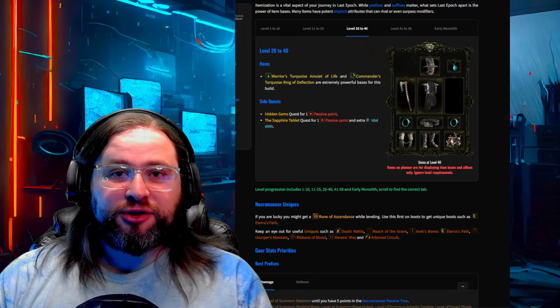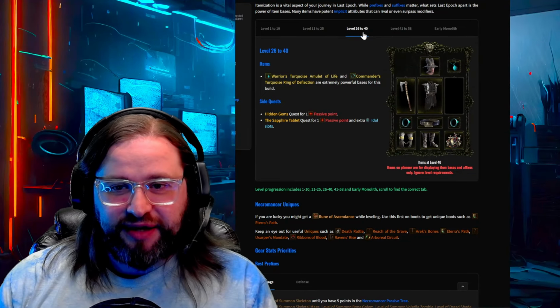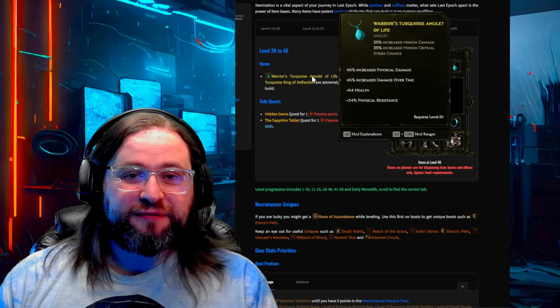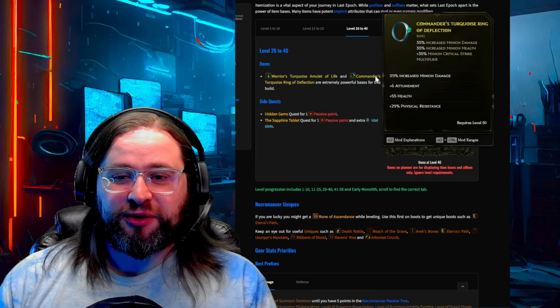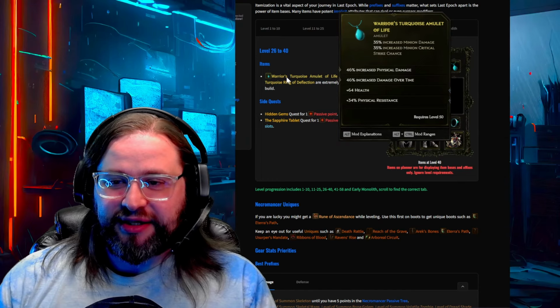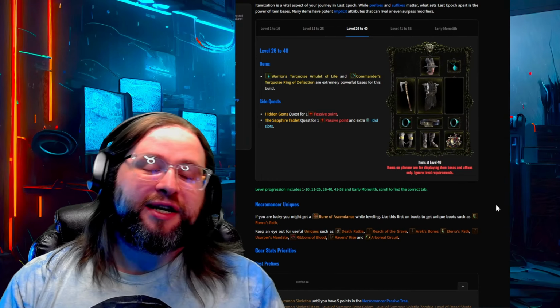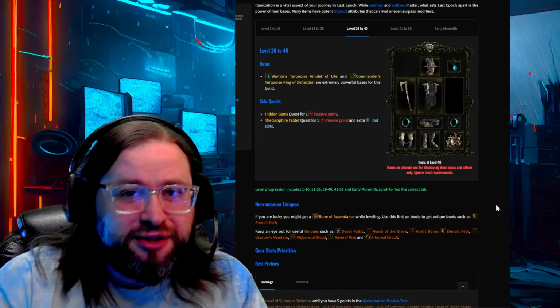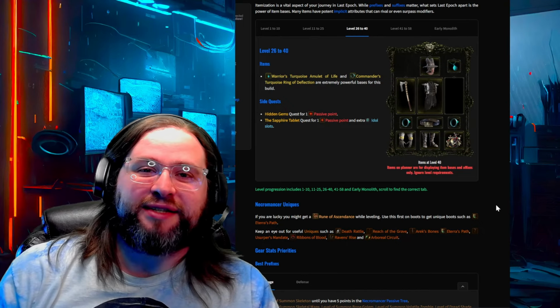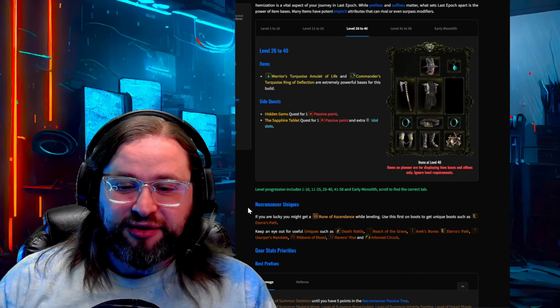So since we're gearing in the range of 26 to 40, they have a section for that for us. We want to be looking out for turquoise amulet and turquoise rings, especially with the commander's affix on them. That's going to be extremely huge for us. But also, since there's a lot of uniques that can be very helpful and I have a stash available to me, I'm going to grab as many of those as I can find. That's in this section down towards the bottom that says Necromancer Uniques.